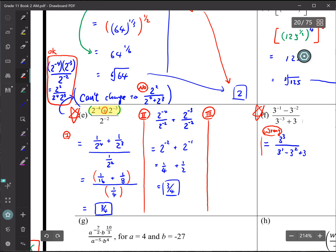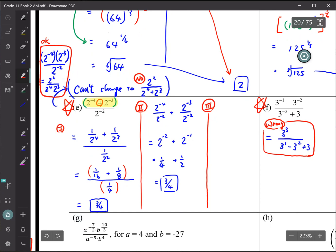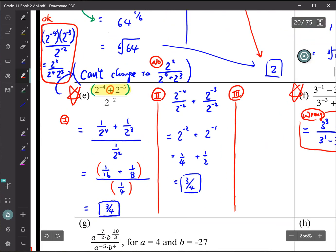So you cannot flip, because there's an adding or subtracting. They are tied together. This is a common mistake. I'm glad someone did this so everyone can learn from it. But we still have a third method, a third way which I prefer.